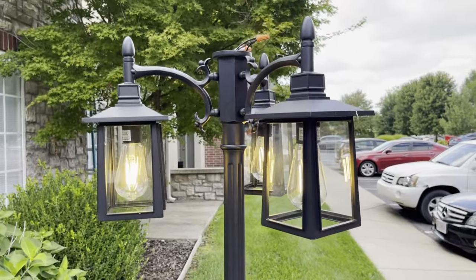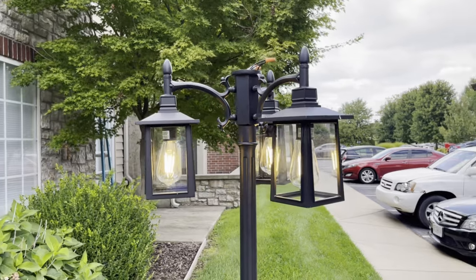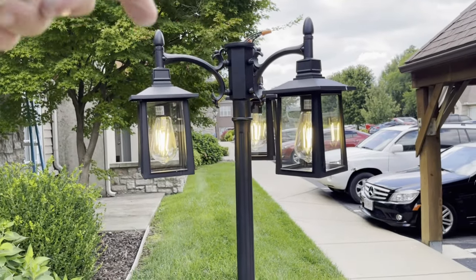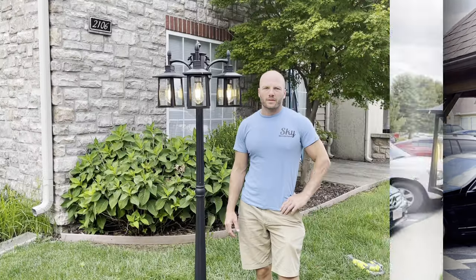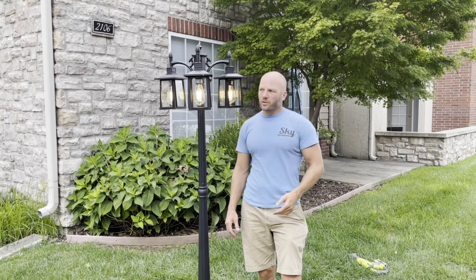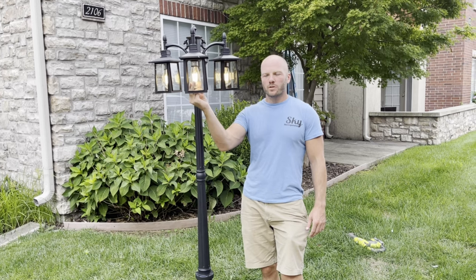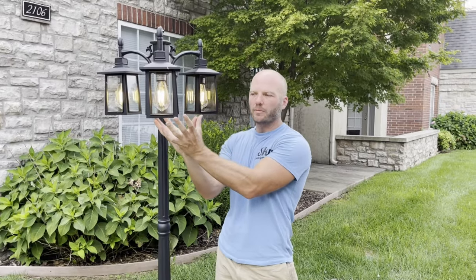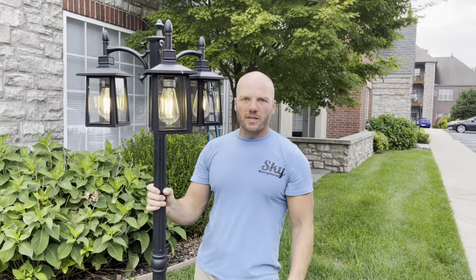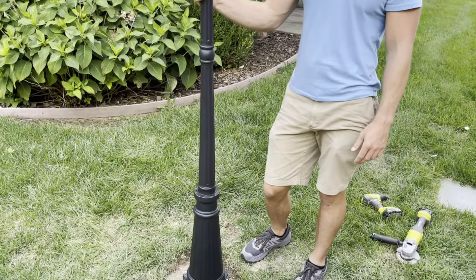It appears all three bulbs are working, which means the splice up top is done correctly. Now we can comfortably tuck that back in and put the cap back on. That's how you install a light post in your yard. We like this kind that has the open bottom so you can change the light bulbs easily and it doesn't catch bugs in there like the kind with a closed globe at the bottom. We have one step left — to cut off the bolts at the bottom and paint those — but we'll save that for another day.